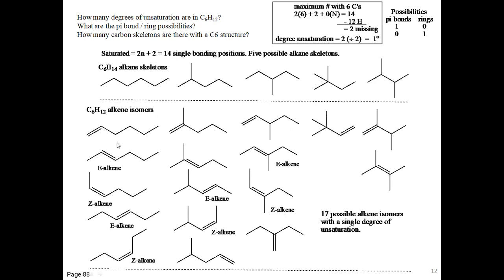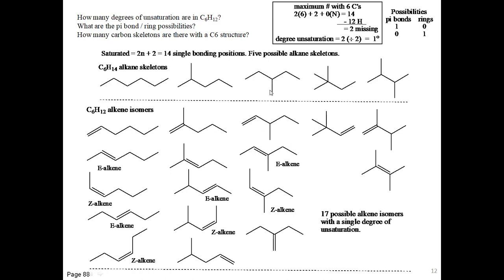Well, if we put a pi bond in, there's a lot of ways we can do this. Just on this one right here, we have all these possibilities up and down. The 1 position, the 2, 3, either E or Z, and the 3, 4, E or Z. So that's 5 different possibilities for these alkenes here. If I go to this skeleton right here, do the same thing, go down the line, put it here, here, this could be E or Z, and down here, so 1, 2, 3, 4, 5.